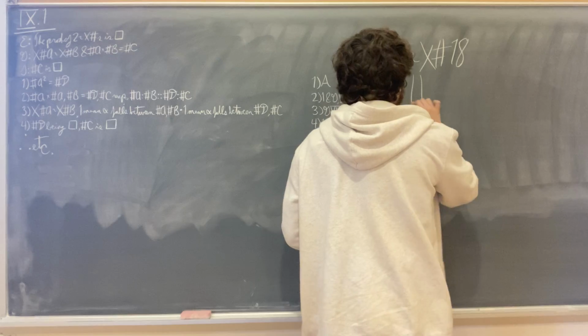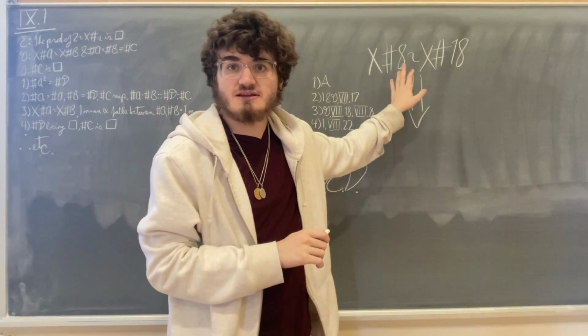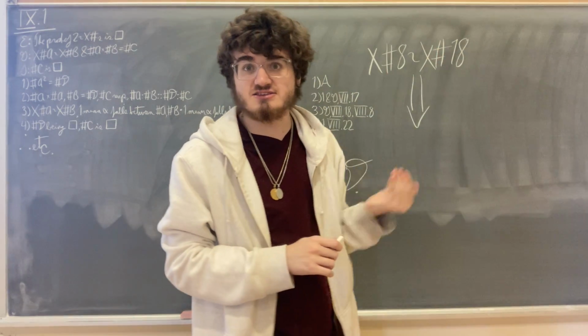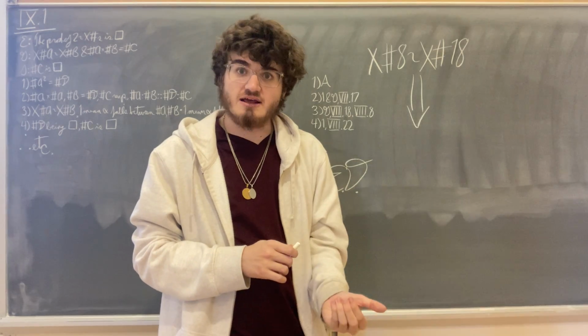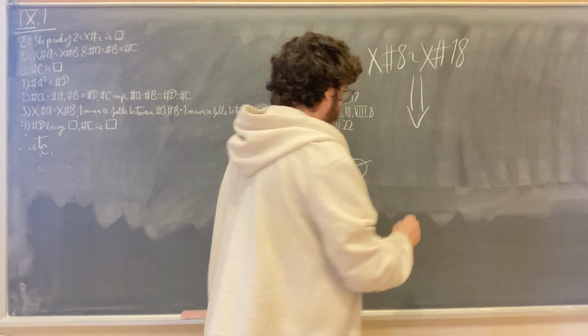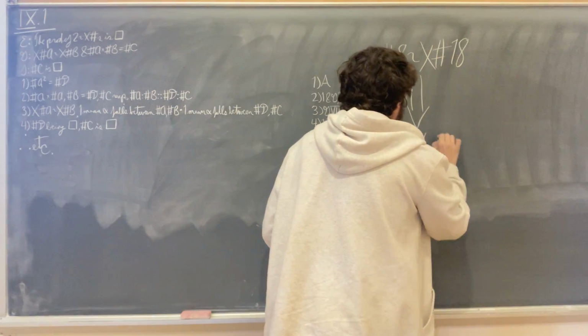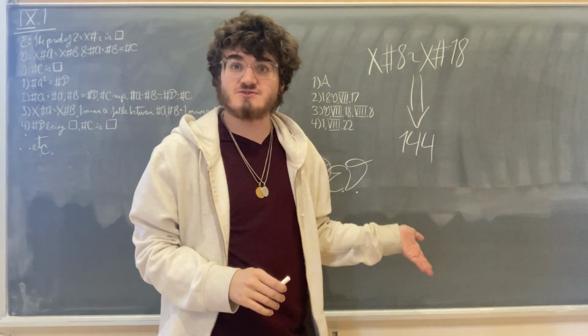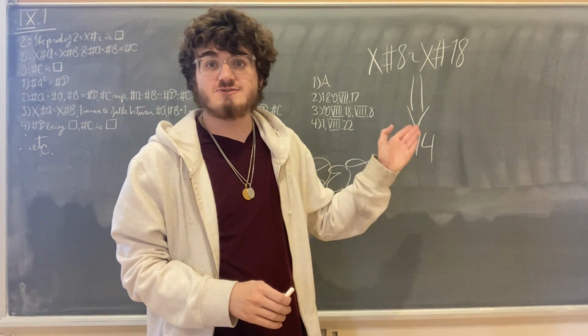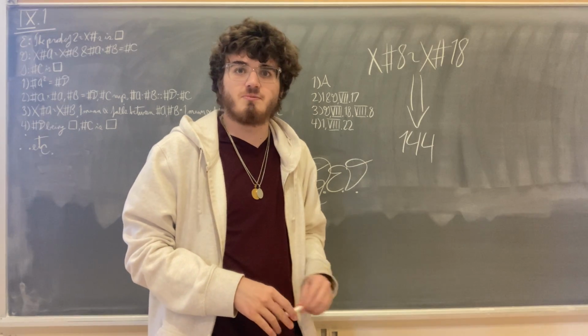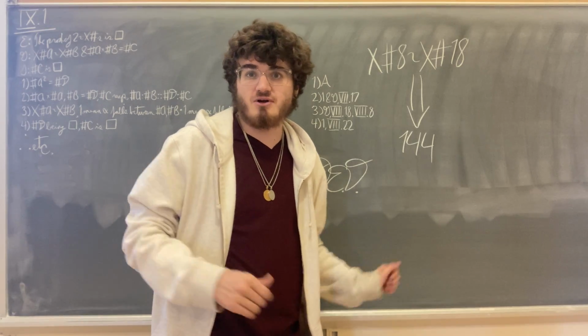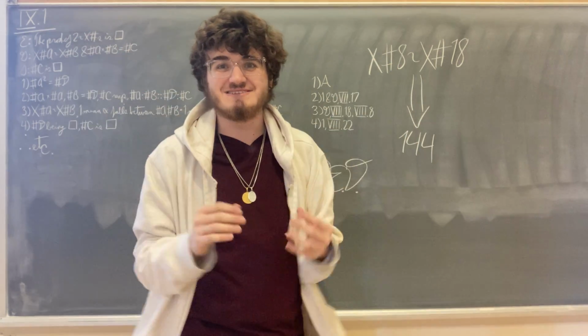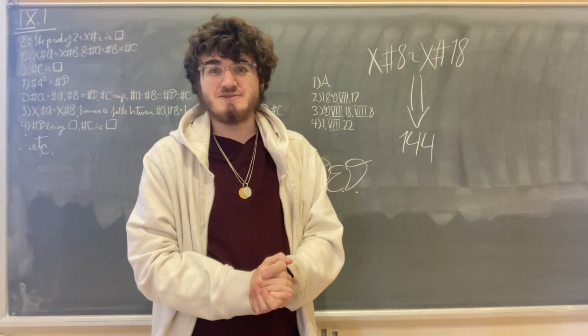And what follows from this is that the product of 8 and 18 is a square number. The product of 8 and 18 is the number 144. And this is fairly easy to recognize as a square number. This is 12 squared. So we see that the product of two similar plane numbers is in fact a square number, and that this proposition holds. That's all I've got to say about this proposition.